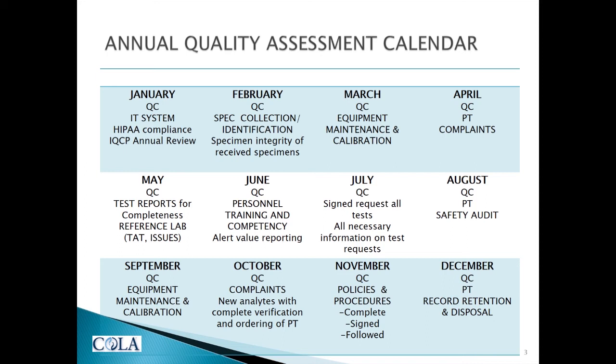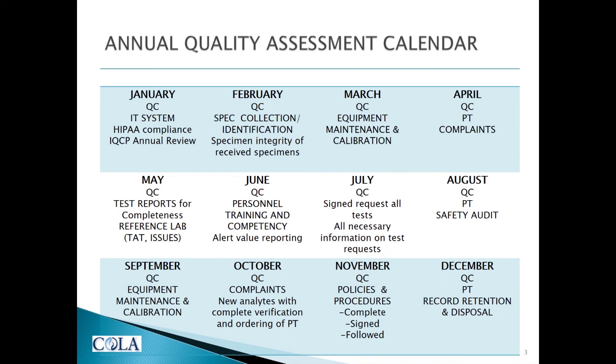Your personnel records and competency should be reviewed every year. Does the personnel file contain the job description? Does it contain the qualifications for the employment, the appropriate degrees in the file? And importantly, has all the training been done, and is the annual competency assessment present in the file?